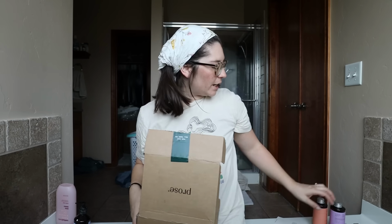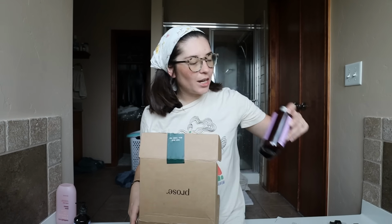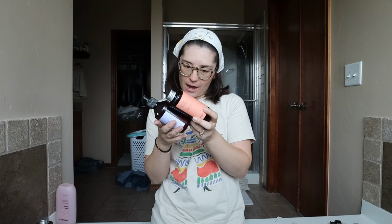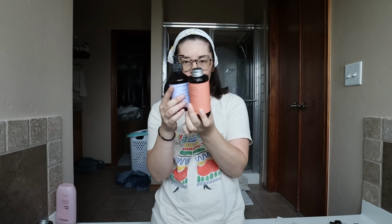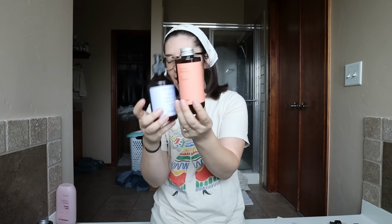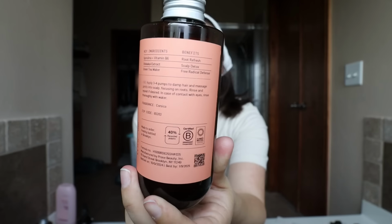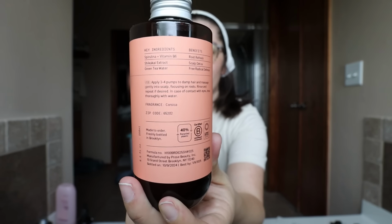But the only reason I'm bringing it up is because I opened my package and the bottles are shaped differently. And I was like, wait a minute, what's this? So it's the same amount of liquid, I think. 8.5 ounces. Yeah, 8.5 ounces, but it's just, I guess, skinnier. And to be honest, I love the way this looks a lot. As you can see, it says my name on it. On the back, it has information about the scent that I chose.